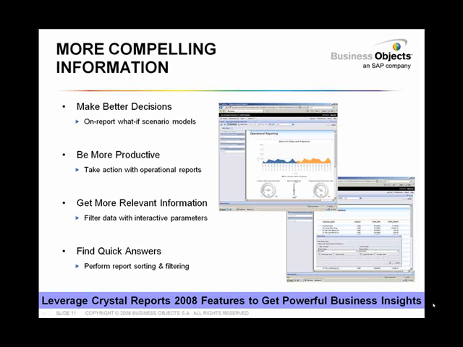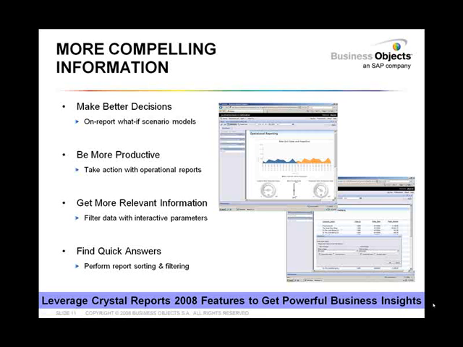And of course you have more compelling information, which allows better decision making with on-report what-if scenario models, and we'll talk about how we utilize Flash content to deliver that. Being more productive, being able to take action with your operational reports, being able to have operational reports that actually have embedded in the report through Adobe Flex the ability to trigger off workflows in your existing business systems. Being able to get more relevant information by taking the capabilities of Crystal Reports 2008 and being able to deliver your reports with interactive parameters.